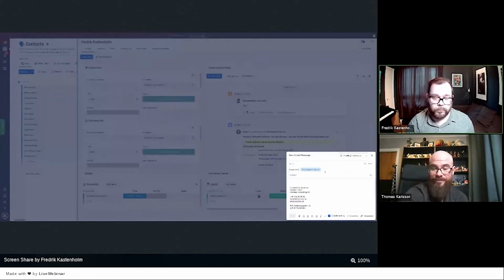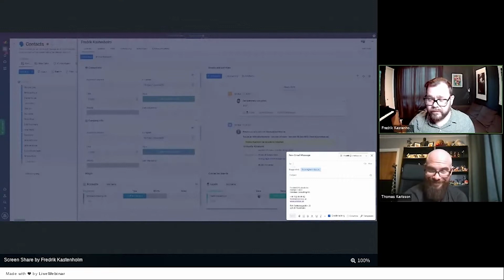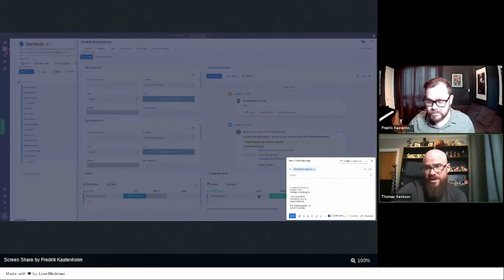So we're not going to go through how you log on, because that means I have to disconnect my account and everything. But here we can see it finds the address of the contact. So I can just go, send to Frederick. I'm going to send an email to myself. So the email is fetched right now from the connect to board column, where we have Frederick as a contact. So if you have multiple people connected, you can send emails to multiple or just one of those contacts.